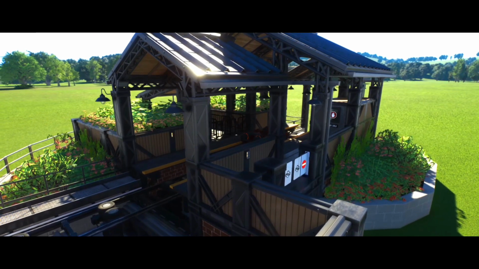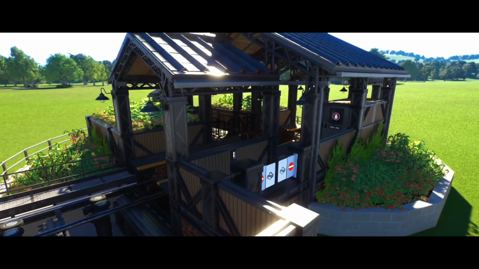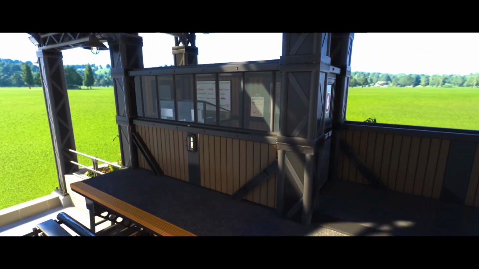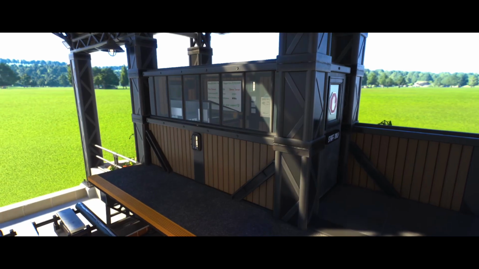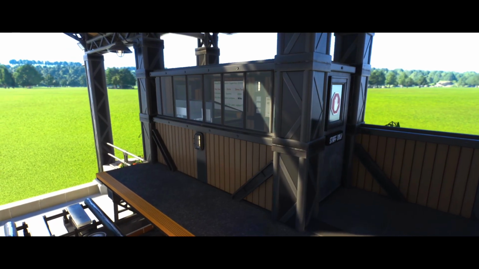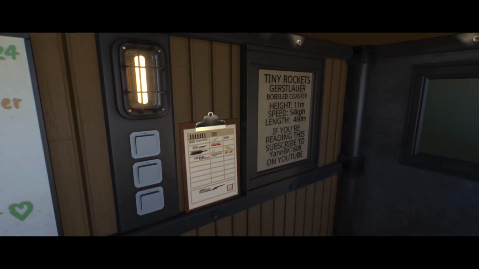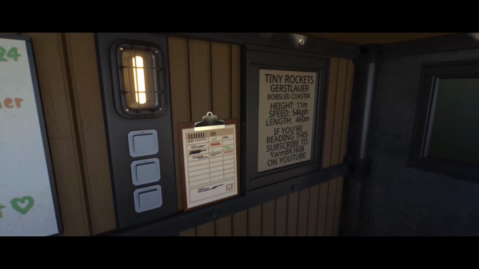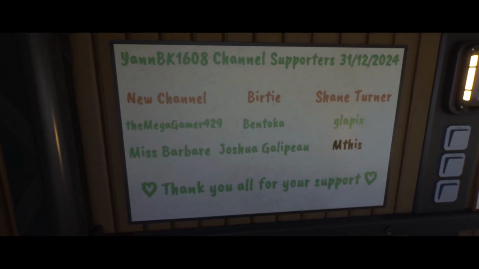On the other side of the station, we have the exit that is separated by a wall, as you can see, another hint at the build's inspiration. We also have a proper operator booth. Glass is such a game changer for interiors, I cannot wait to use it in large-scale projects. We have a custom door, my classic ride description board, the checklist, light switches, and my first channel supporters shout out in a Planet Coaster 2 project to thank them for their support.